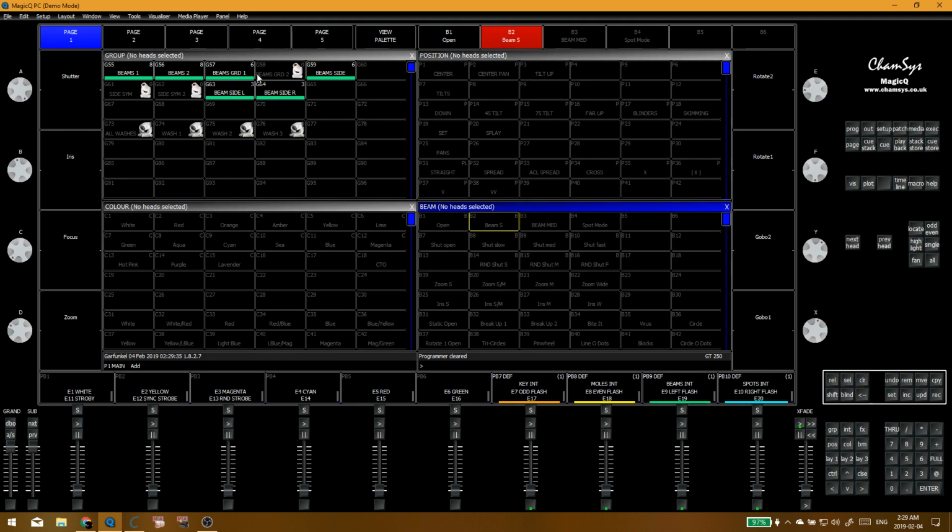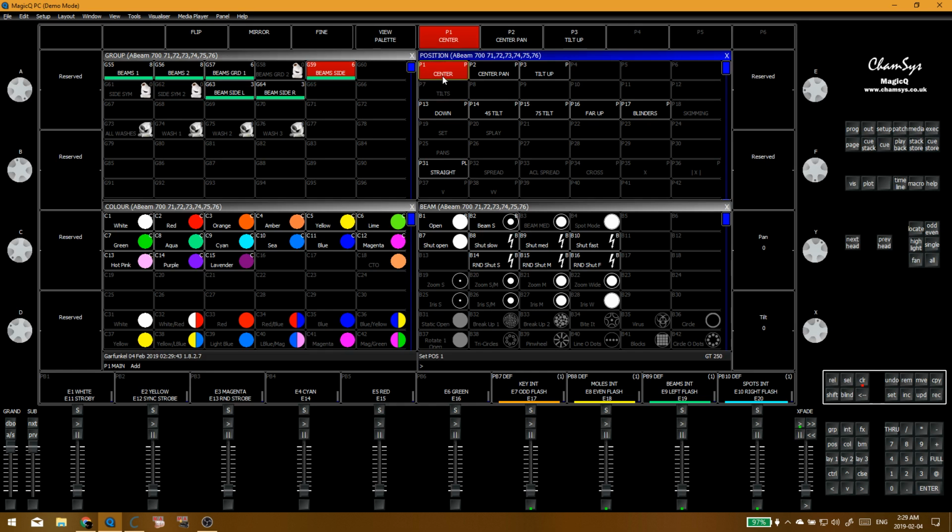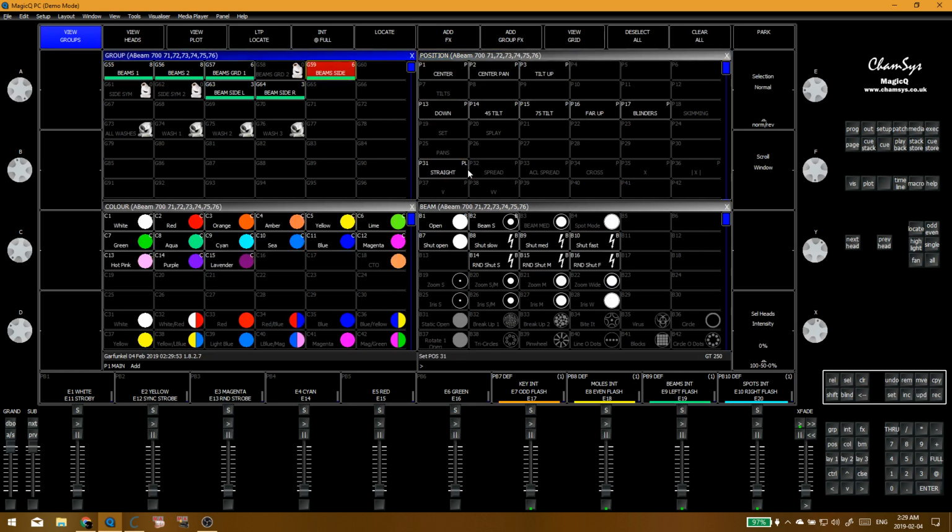Set that to that. Beams side. Nope. All right. Well, we're gonna have to make a straight position, I guess.